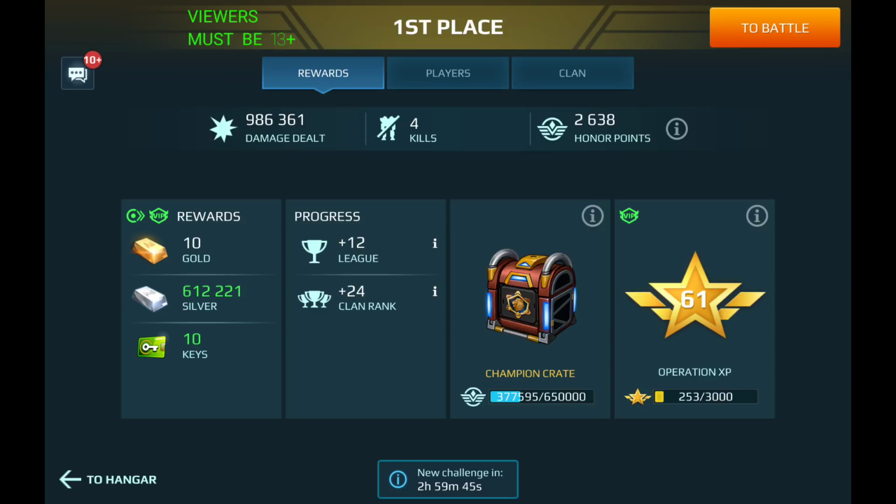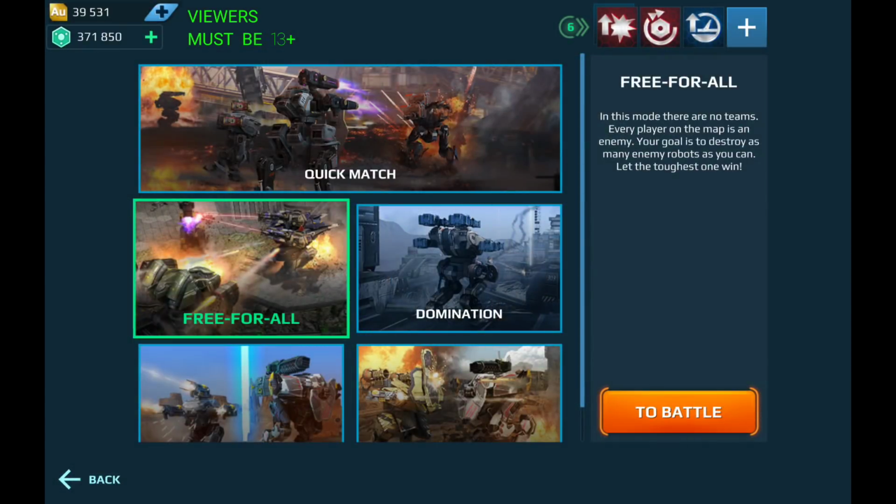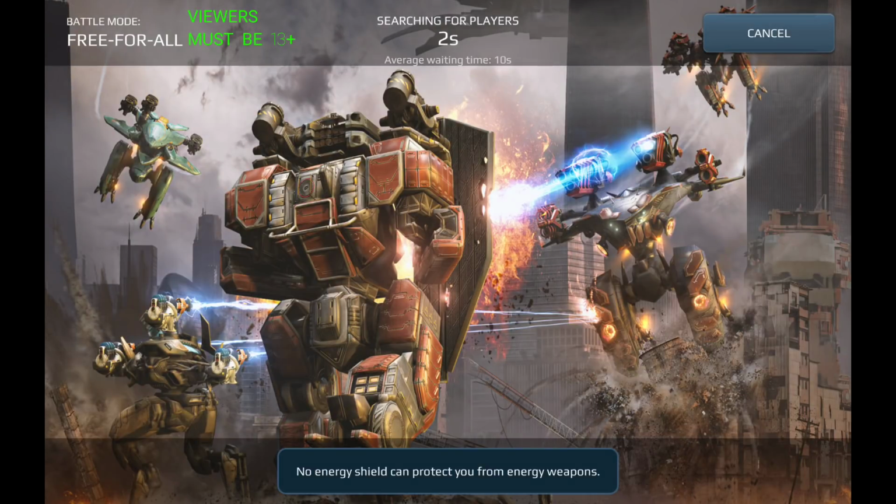So we pulled 900,000 damage and 600,000 silver. So that's like, what, 66% of the take? All right, let's get to the next one. Let's see if that 66% holds up.